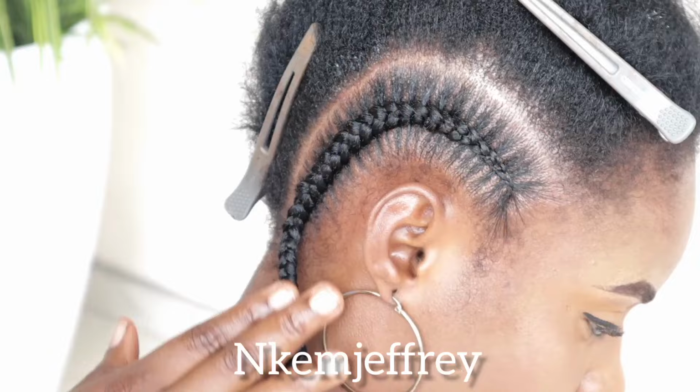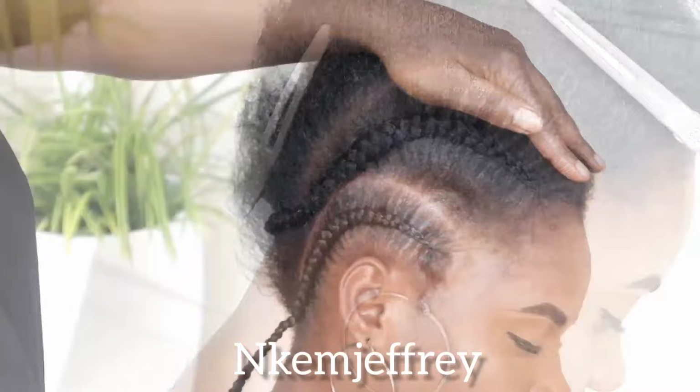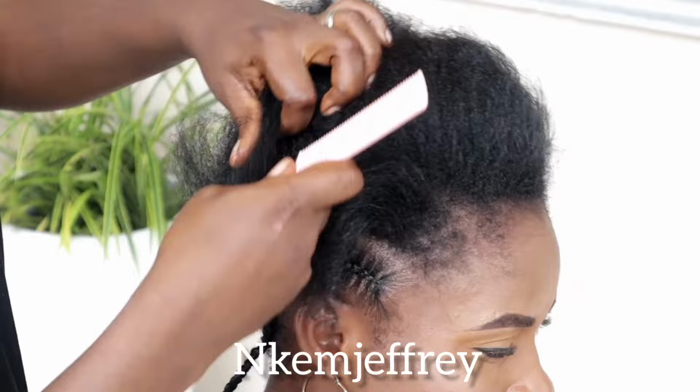So guys, I'm going to repeat this process again and show you everything. But first off, I'm going to add my shine and jam gel and then start doing the stitch braid, okay?